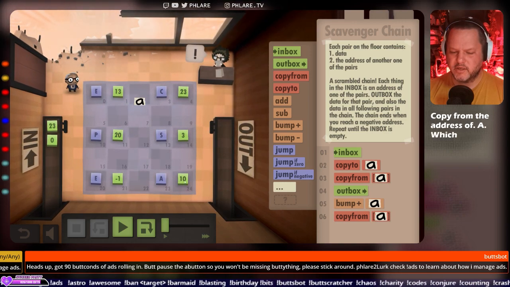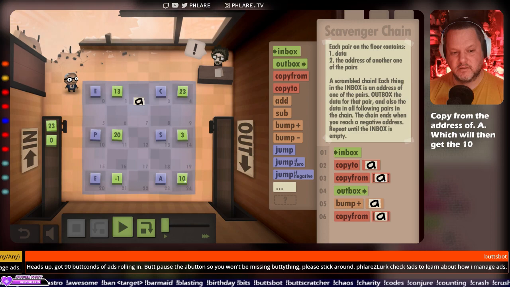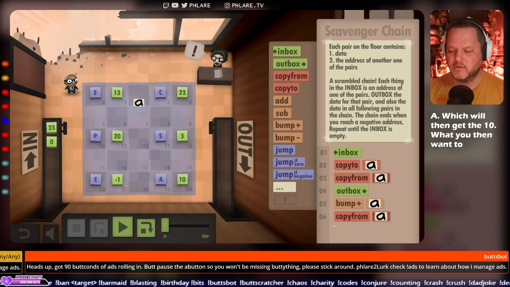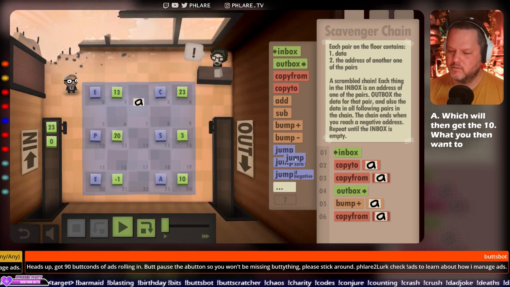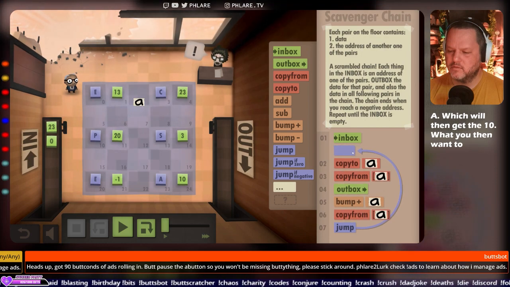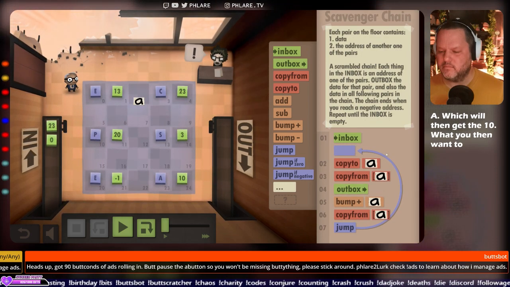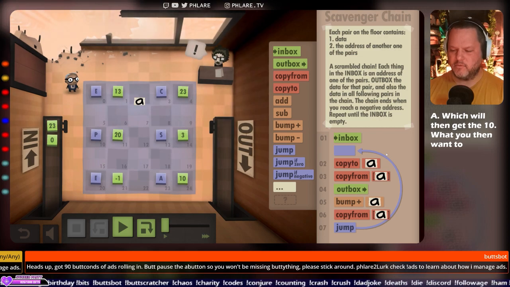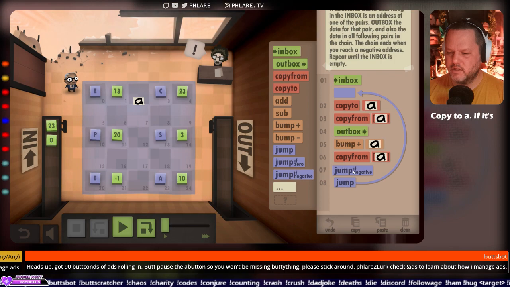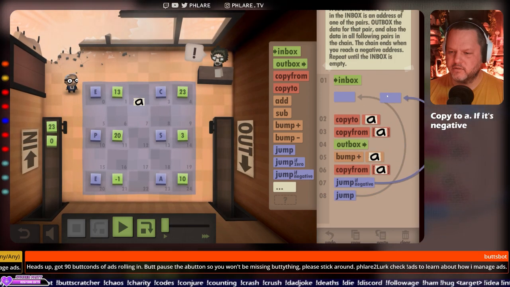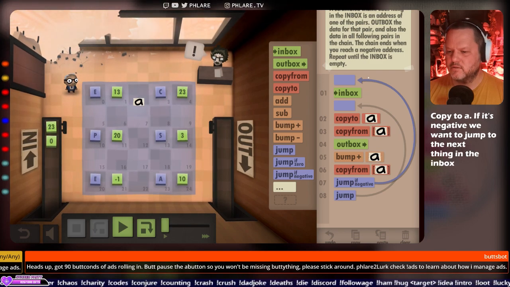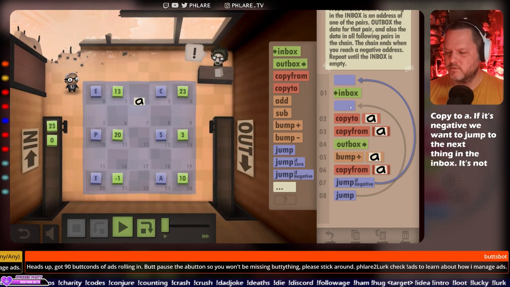Copy from the address of A, which will then get the 10, which we then want to copy to A. If it's negative, we want to jump to the next thing in the inbox. If it's not, then we want to jump up to here.